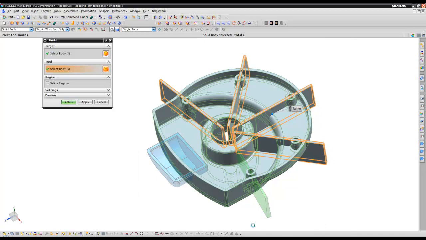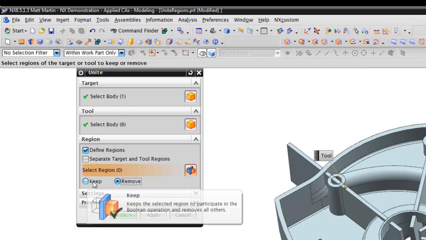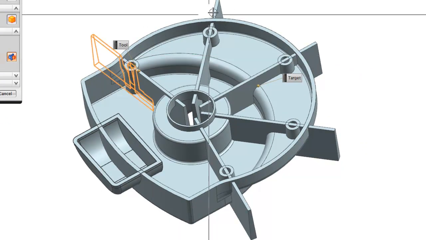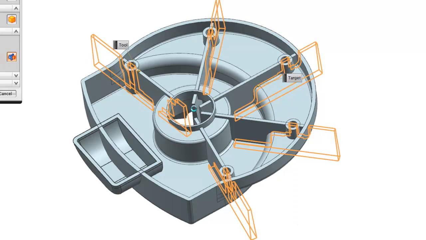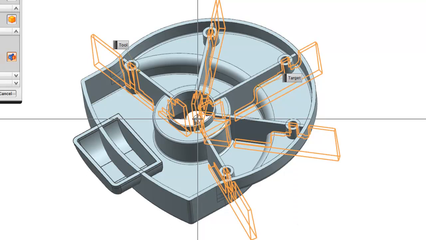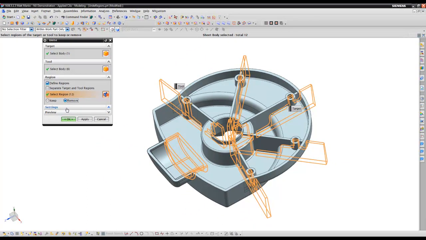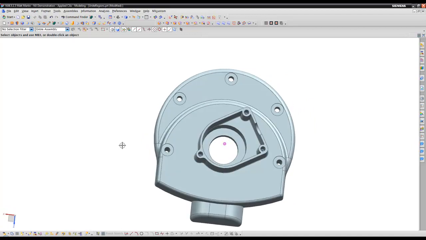But before, I would have had to do a lot more work before I started adding these bodies in. So here I can remove defined regions or keep defined regions. So I want to select remove, and this application seems to be easier. Grab these bits of geometry that are hanging off the part. You can see in the preview what it's going to try and remove. And of course, the geometry, I would have to build it anticipating using this tool. And say OK. And in one operation, I've taken care of a lot of geometry. It's a very, very cool tool.